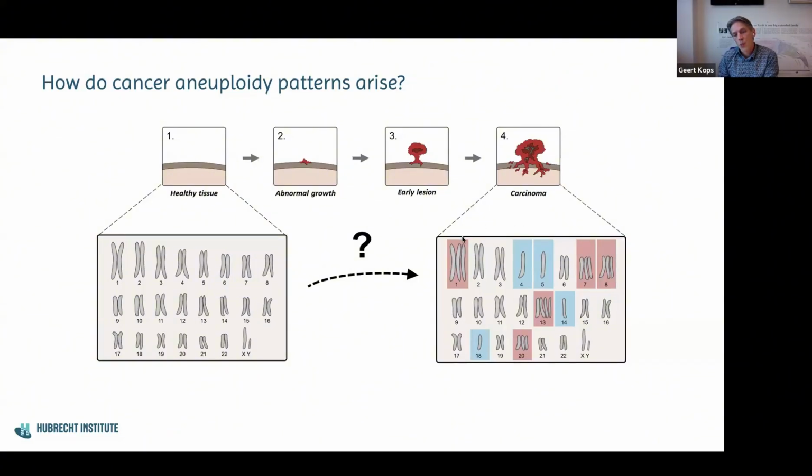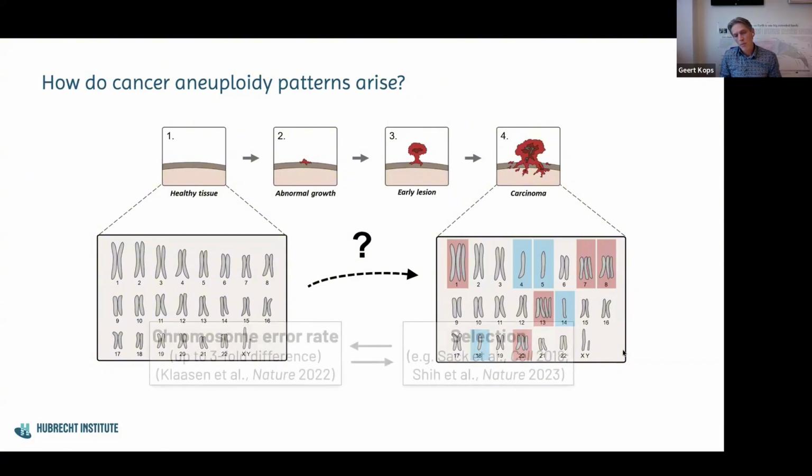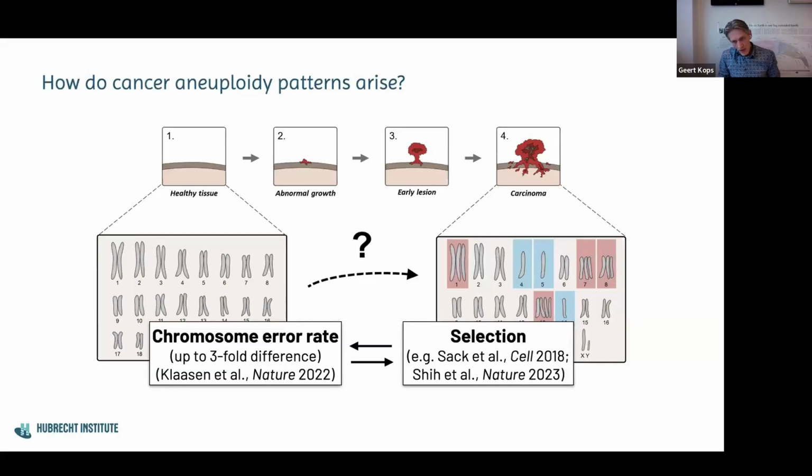where at the end stage, we see a particular chromosome alteration, such as trisomies of chromosome 7 and 8. But if you would look at breast cancer or kidney cancer, for example, those copy number alterations would be different. And there's some beautiful work by various labs that suggests this is mostly driven by selection for whatever gene networks are important for the stem cells of that tissue. I think we still don't completely understand what drives this and what the actual mechanism is.